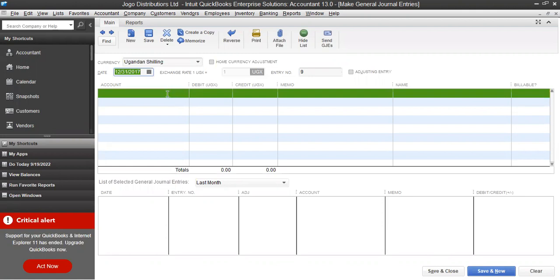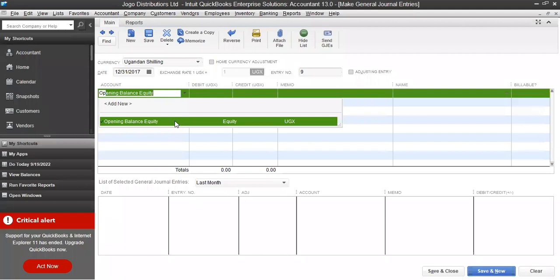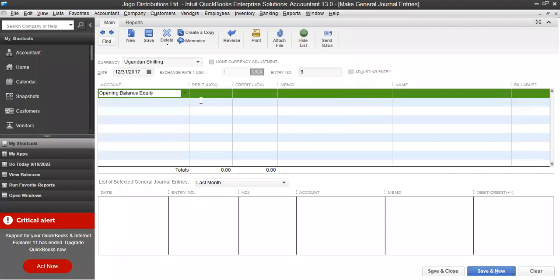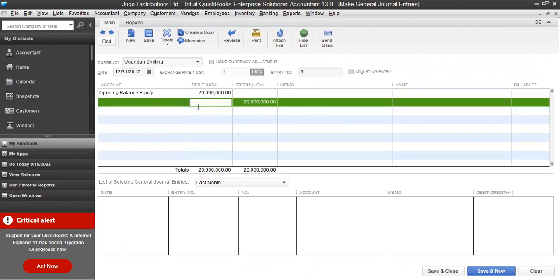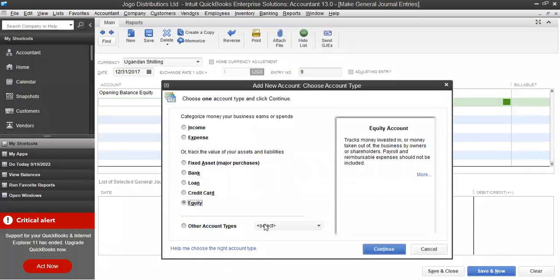You come here, you debit opening balance equity first. Okay, how much? It is 20 million. So you put 20 million. Okay, then credit goes to retained earnings, which is add new. Then you come to equity.